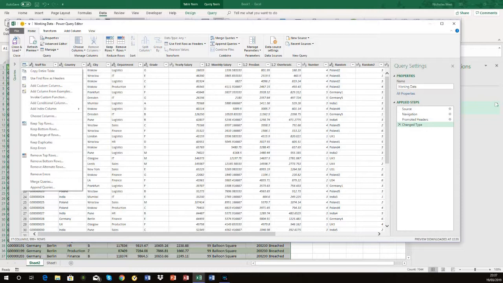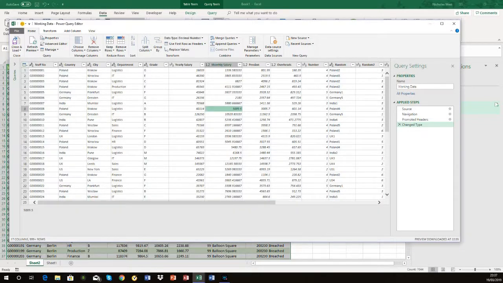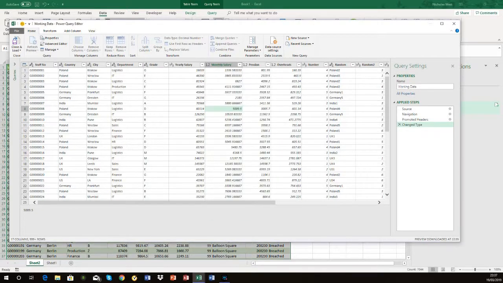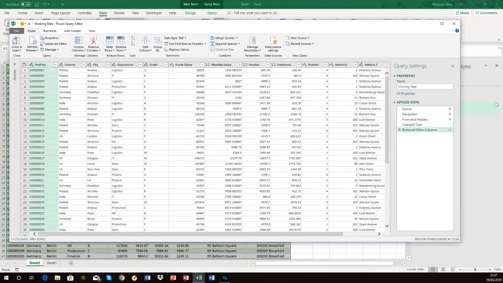We don't need to do anything else with this, but we can quickly run through choose columns. This is what should have been in the other one. Here we've got random, that's just me generating the information, so we'll take those out. We won't create the conditional file, so we've got the remaining headers there, and actually number doesn't need to be in there either, so we'll take that out as well.